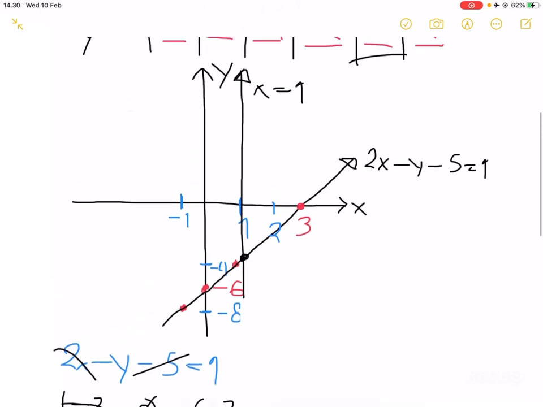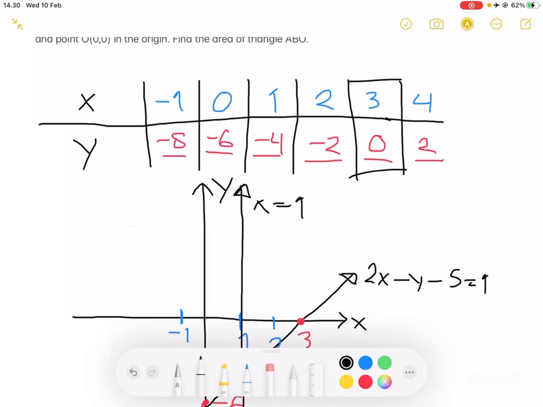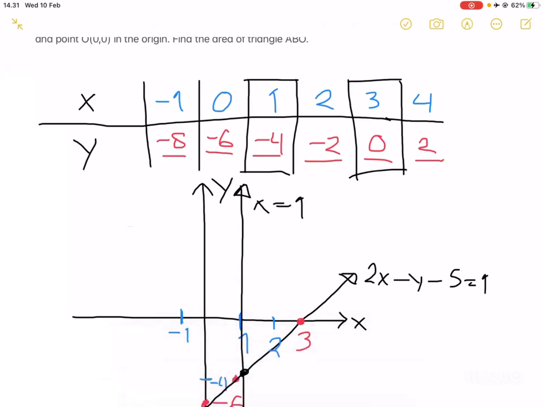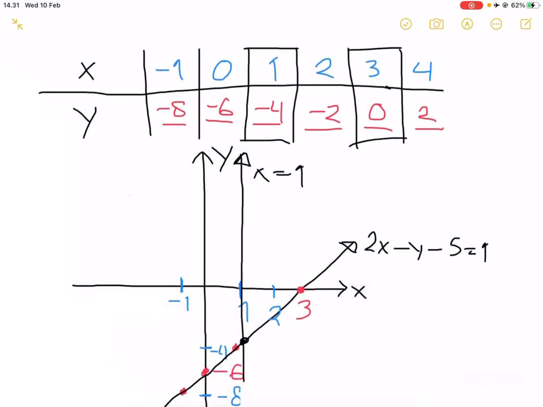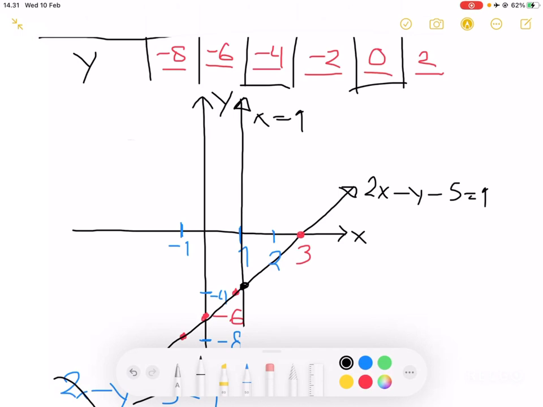However, in this case, it's very nice that we have our value of x equals 1 in our table right here. So when x equals 1, y is equal to negative 4. Or you can just plug in x equals 1 into the equation, because we need to maintain the equalities of both functions. So after doing either way, our y coordinate will be negative 4. So our coordinate of intersection will be 1 comma negative 4.